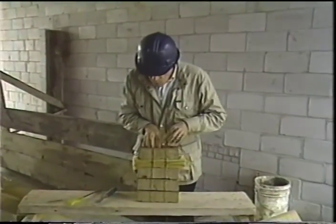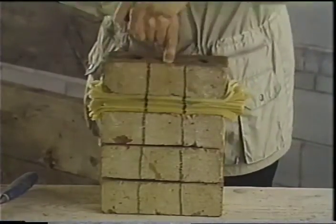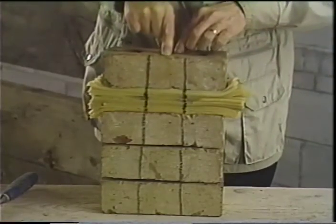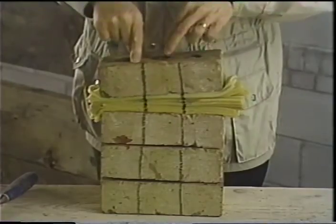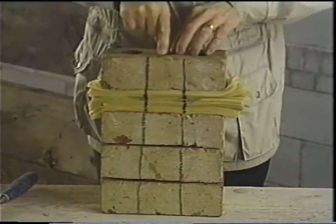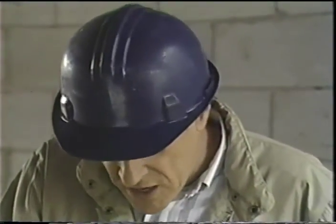Here's an extremely important rule for construction found by trial and error. Builders had trouble with what are called thrust lines — imaginary lines or paths that forces follow in a wall on their way down to the ground. Here's a model of a wall where one of the bricks has been replaced with layers of foam, and I've divided the whole wall roughly into thirds. If a force is applied compressively at the top, the whole wall is in compression. If that force gets towards or outside of the middle third, this part of the wall is no longer in compression. So ideally, that force should be applied within the middle third.